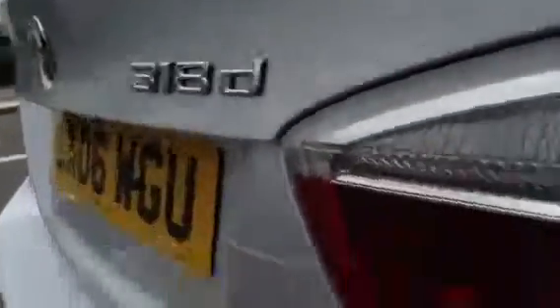Moving towards the rear of the vehicle, there is a very slight scratch to the back and to the boot — it should polish out no problem at all. Looking at the back of the boot, there is a slight dent in the back of the vehicle just next to the boot lid itself, so do be aware of that. No damage at all to the lower bumper. You've got your parking sensors and just a few light scratches on the back that require polish.